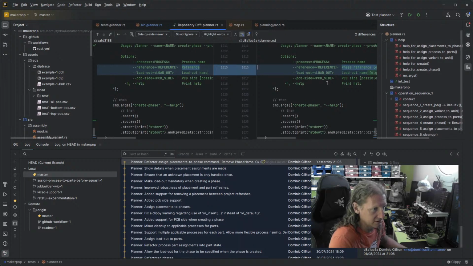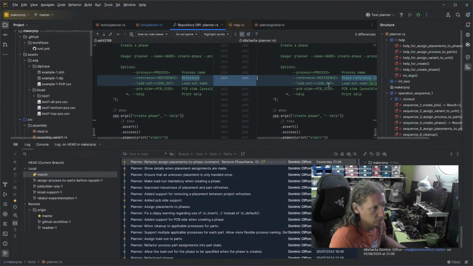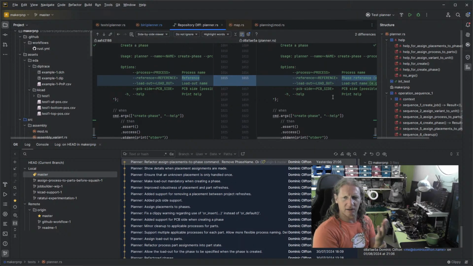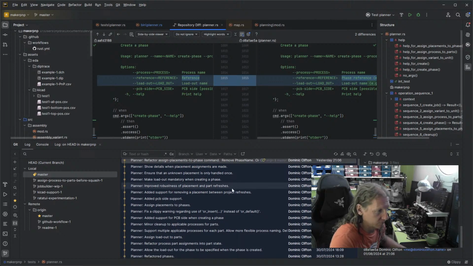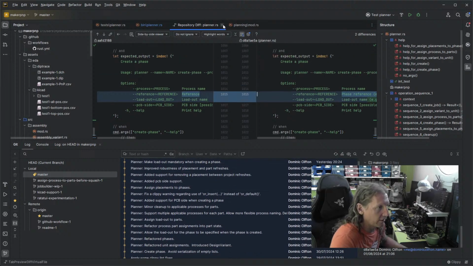Come here, there it is. Yesterday I had this phase name in a reference, and I originally created a reference, and then later I forgot that I'd created a reference and created a phase name. So it turns out we only need one of these two things, which greatly simplified the error handling. So I cleaned up all that, and phase name is no more. Right. So, where are we today?